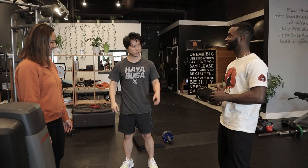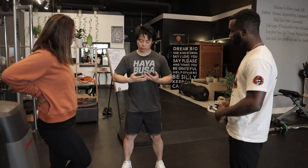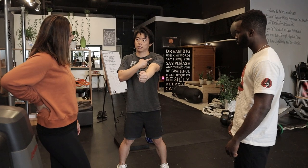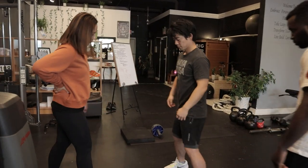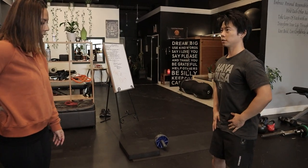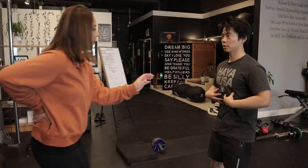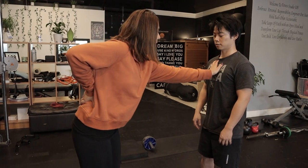I want to test this out too, because you brought up a very interesting point when you do the form. You're sinking, but a lot of people do it like this. And like I said, the difference is when you sink, go into your forearms. So if I'm doing my form, okay, so it's fixed. So you're saying rib cage. You already have a very short breath, right? I can see because your rib cage is up here. I'm just going to put my hand here.